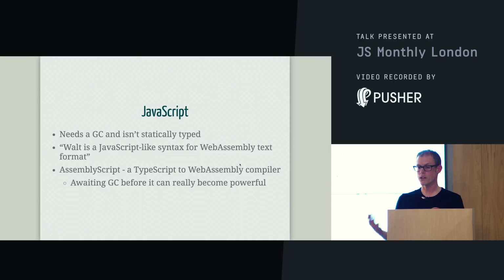So in order to solve the typing issue, that's pretty straightforward with JavaScript these days. You've got things like Flow and TypeScript that introduce typing. So with TypeScript, you can enforce typing of your code and use a very similar compilation path that you do for C and C++. At the moment, that project is in its early stages, and they're currently awaiting news of when garbage collection will appear within WebAssembly to make some fairly critical design decisions about how they tackle that.